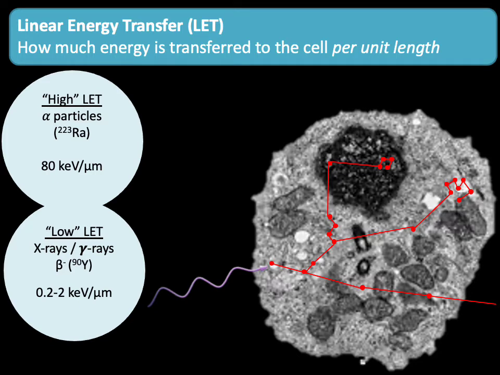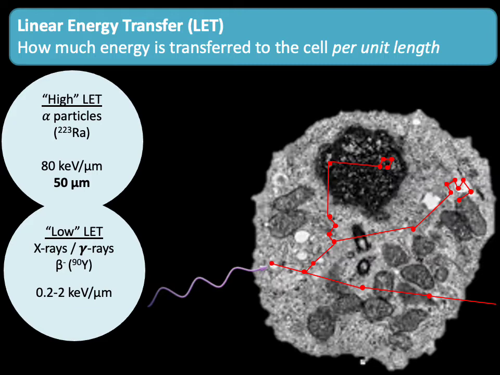The other important property is the range of the radiation in tissue. In other words, what is the size of the electron path? Over what length is damage occurring? High LET radiation has a short range, about 50 microns. In other words, all of the energy from an alpha particle is deposited over about 50 microns within this tissue.